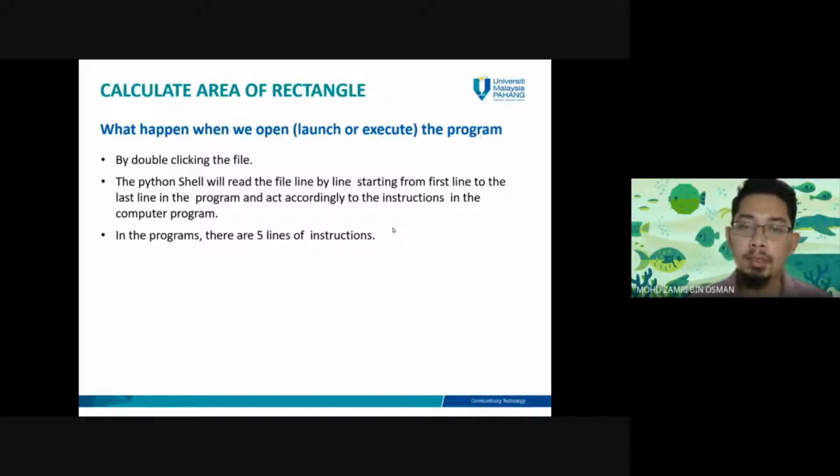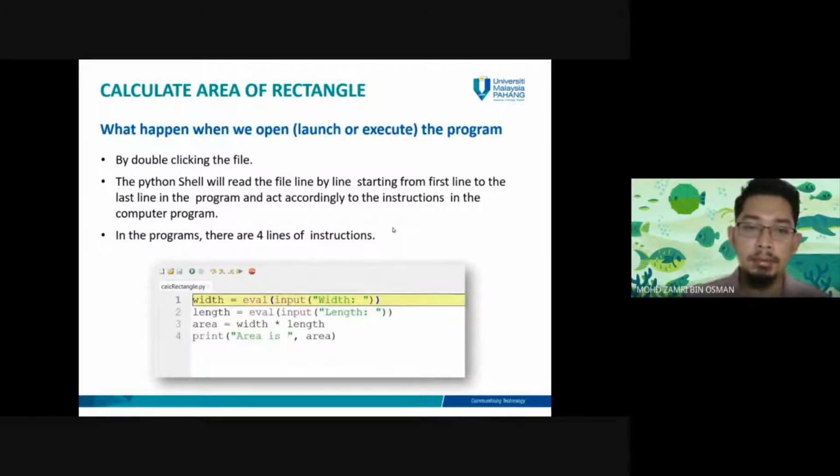So what happens when we launch our executable programs? Just to give you some idea, whenever we have a Python file, like the very simple program we did yesterday, you will see that the Python file has the .py extension, because that refers to a Python file. Whenever we double click on that particular file, we are actually running that particular Python script. This is an example of the sample code that I shared with you all yesterday.